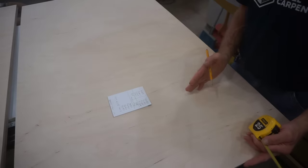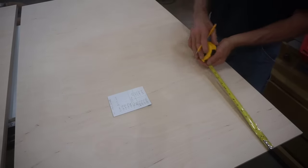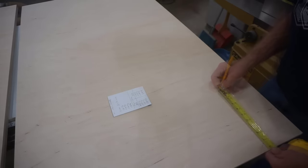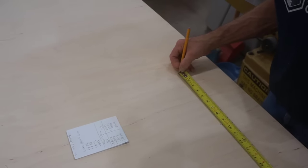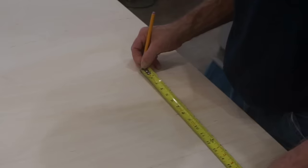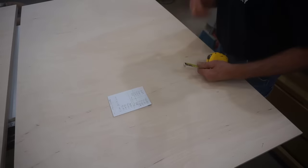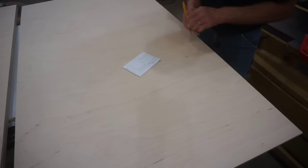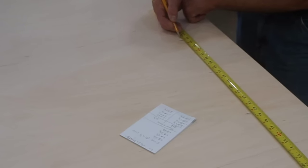All right, I know I need to make two 9.25 rips off the bottom of each piece, and then two 7.5 inch rips. So I'm going to go 1 inch for trimming, 9 1/4 and a saw kerf, 9 1/4 and a saw kerf, 7 1/2 and a saw kerf, 7 1/2 and a saw kerf. And that's not precisely accurate because I've got a cushion down here in that 1 inch extra. And so I'm just going to go 35 1/2 inches for the initial cut.